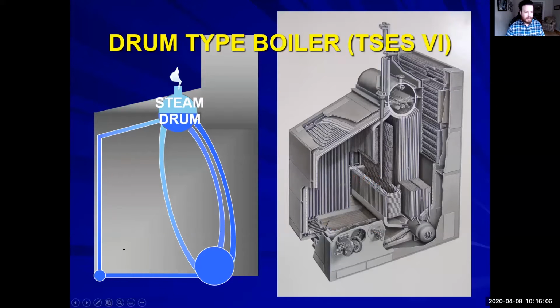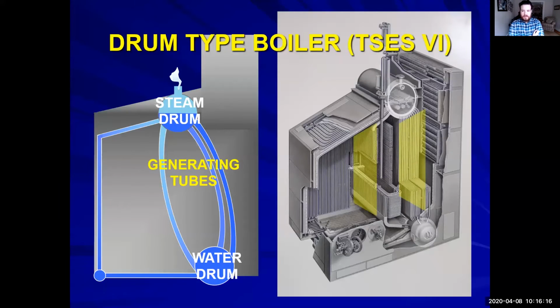So up top, we have the steam drum. On the bottom, we have the water drum. Now, same thing goes over here. Up here, that's our steam drum. Down here is our water drum. And then this over here is called our mud drum. And that's going to be located down in this spot over here. You can actually barely see it there. Right there. It's a little tube, basically.